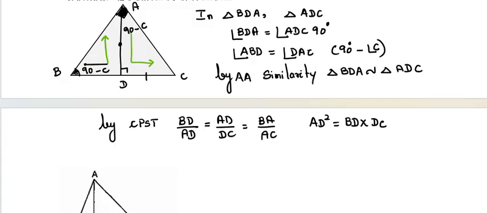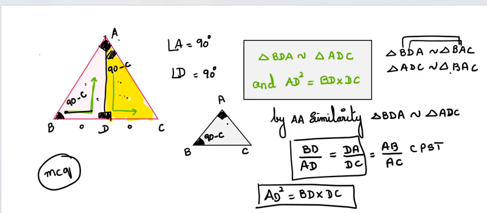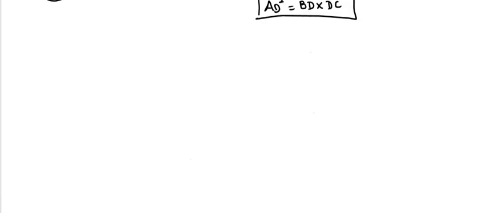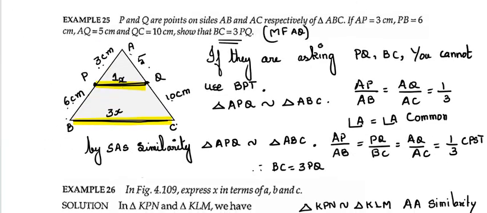This angle is 90 minus C. This angle is also 90 minus C. And angle D is common. The 90 minus C I explained in the beginning of the class. Yes, ma'am. If I take a bigger triangle, this angle is C, this is 90 minus C. Yes, ma'am, that I understood. Just the direction of the arrow, how do you know which direction to put it in?